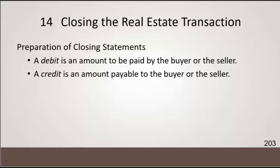Transfer tax, that's typically a seller. You guys don't really care. We don't use it in Indiana. Title work. Both parties. Remember, there are two sides to the title. We talked about it. There is an owner's policy and a lender's policy. And that day I told you, seller to pay owner's policy, buyer to pay lender's policy. So it's a debit. They both owe it. And it's both sides of the table.